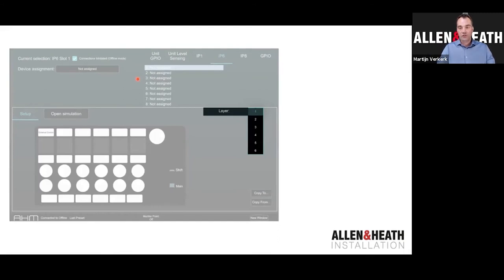Then we have our layers. In our case, we can choose to have different layers for a user, or we can simply say a user doesn't see layers. They only see the configuration. So a user cannot get confused about where they are and what they want. Just make it simple.